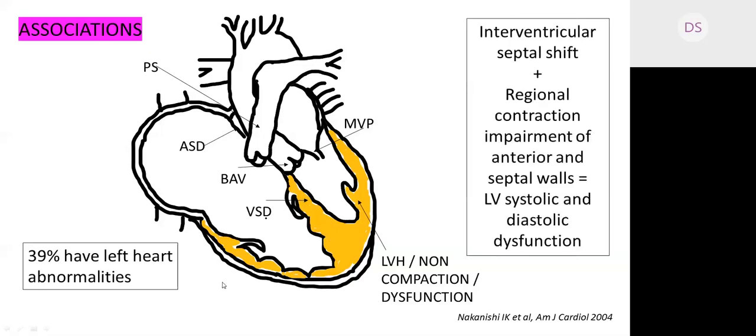Why does this happen? So initially it was thought that because the right ventricular morphology has changed, the interventricular septum is pushed towards the left ventricle, because of which you have problems in the geometry of the mitral valve, LV myocardium, etc. But over time, studies have shown that you have inherent abnormality in the left heart, which could be related to the myocardial changes and also secondary impact of the geometry change of the right ventricle. And this can cause the left ventricular abnormalities, including systolic and diastolic dysfunction of the left ventricle. So it's a mixture. There is something which is inherently abnormal, and there's something which the right ventricular geometry can cause on the left heart.